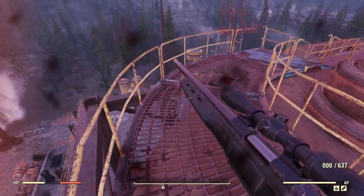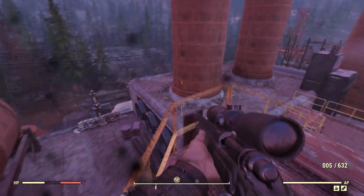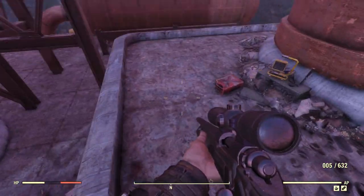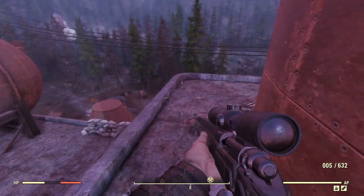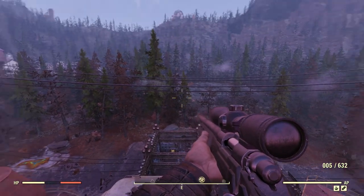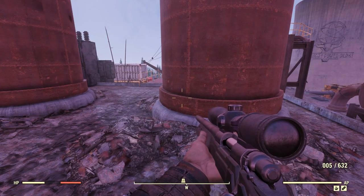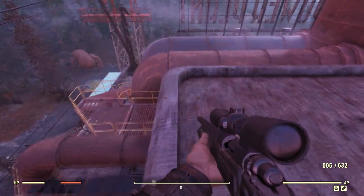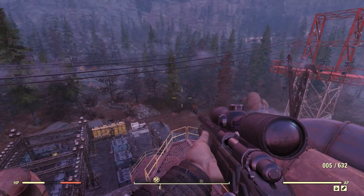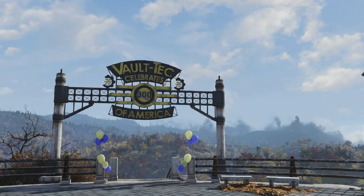There's really no reason to shoot these guys because I have to end this episode here, and when I come back they're going to be there anyway. Actually, when I come back the game's not going to put me up here again. So I'm just going to go ahead and end this episode here, right in the middle of this battle. As always, I thank you guys for joining me. I hope you had fun — we restored power to the power plant, which was pretty freaking cool. I think we did a good job. Did it all by ourselves, didn't need help from anybody else. Thanks for following along with me, everybody. Hope to see you again in the next episode. Bye.